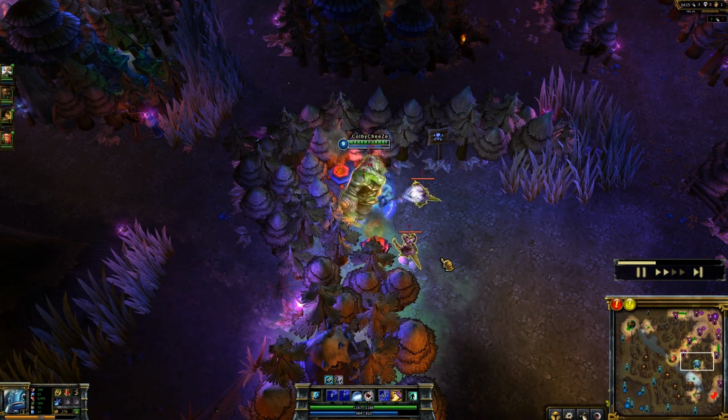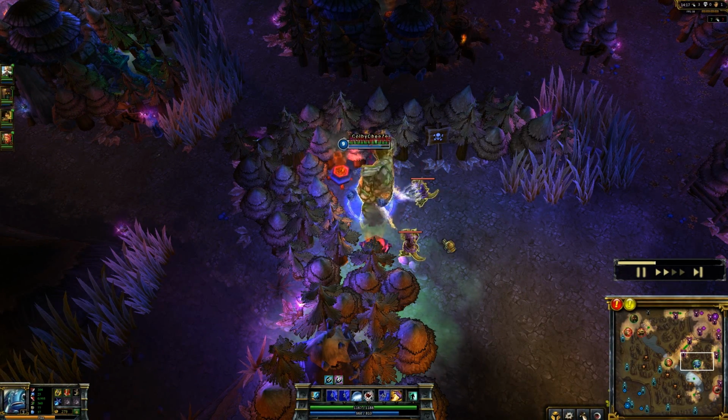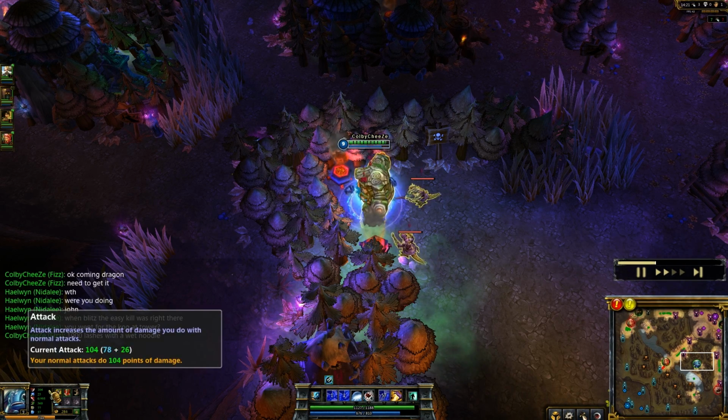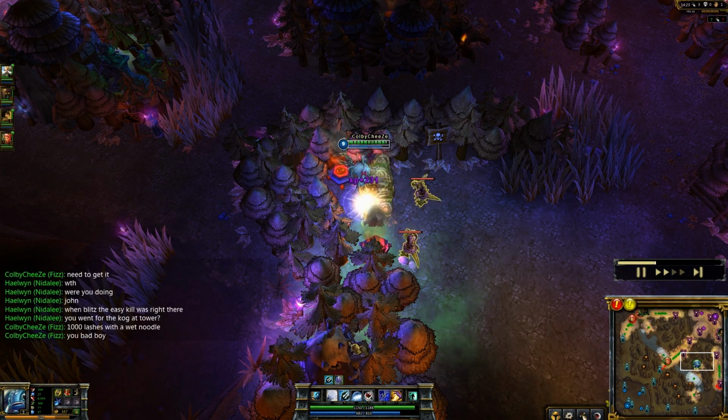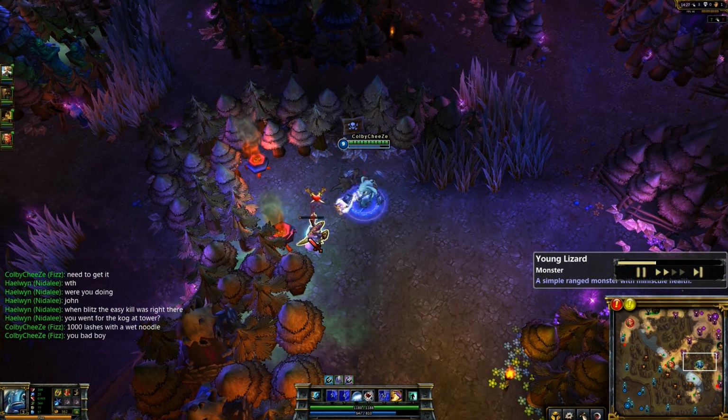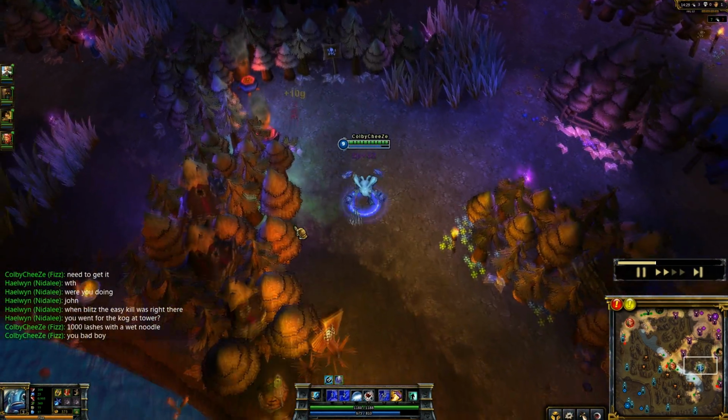But the cool thing is, that's fine. It's open for us. I'm going to pick up a blue buff, and then I'm going to head that direction. I think I can probably solo it. Actually, I know I can. If you get a Wriggles Lantern, you can solo Dragon as soon as you get that. Like, you can solo it at level 7 or 8 if you have Wriggles.